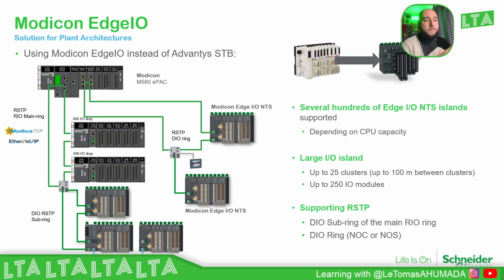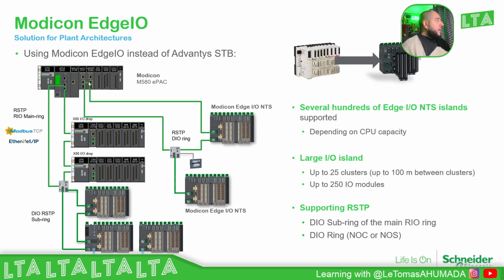Because with the STB you have the NIM, you have the power, and then you have all different models, and then you need to check, depending on the consumption of the bus, to add different power in the middle in order to create the solution, okay? Now, if you take a look at the picture here, this is not mine, I took it from the marketing of Schneider. So we can use the RIO solution that we have, here we can connect the switch, and here we can use the ring to use the Modicon EdgeIO as a standard solution that we use with the Modicon STB.